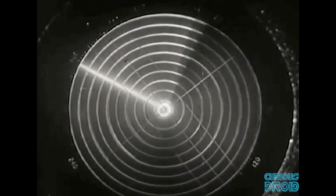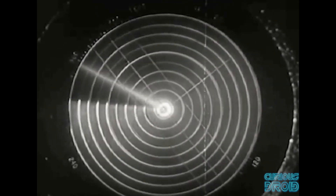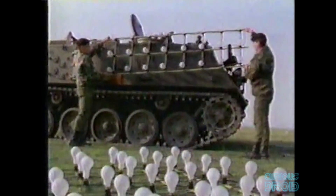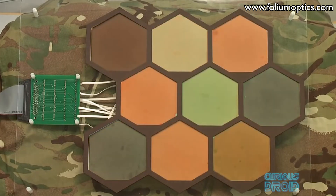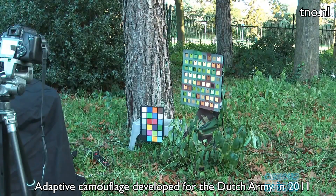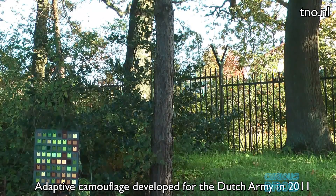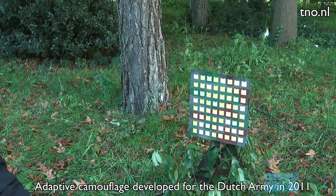Although the Yehudi lights worked well, by the end of the war radar had made the system pretty much redundant — but that didn't mean it was a bad idea. In fact it's been the basis of many ideas to apparently bend light around an object to make it appear invisible. The most notable of these is adaptive camouflage, which has only really been possible in recent years with new electro-chromatic materials and flexible OLED displays. The principle is similar to the Yehudi lights, but instead of a photo cell, a camera on the opposite side of the vehicle captures what's behind it and displays that image on the facing side — so effectively you don't see the vehicle itself, you just see what you would see if it wasn't there.